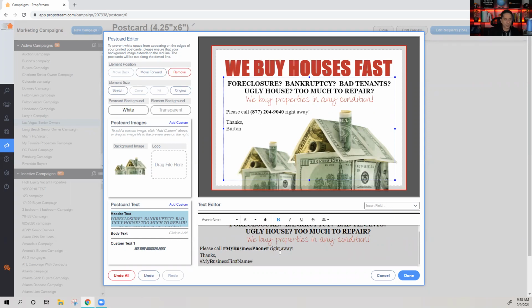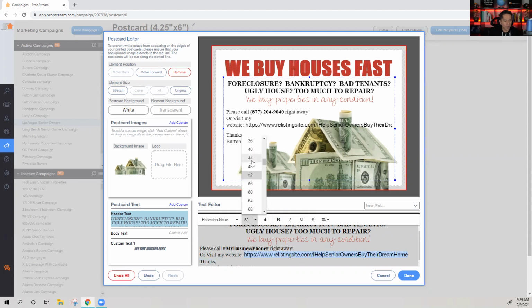So where it says, please call my business phone number, I can hit enter or visit my website and put that in there. Now, again, you might need to do some font adjustments, move it up or down, have fun with that, but we're going to leave that up to you. So for this example, let's just make it a little bit smaller just so it looks okay to the eyes.